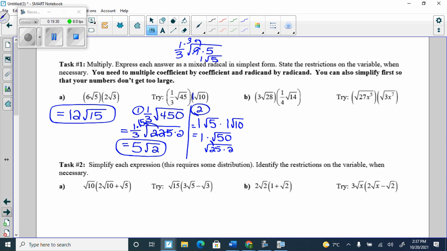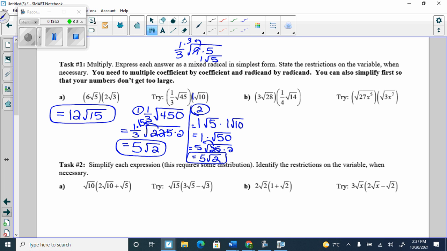Wait, so which one's right? Which one's simplified right? You have to simplify the 45 first, right? Oh wait, what? Definitely. Silly as hell. Apparently. Well, you wrote 1 root 5 and you just exploded my brain.